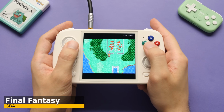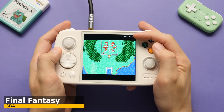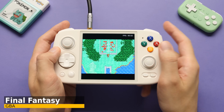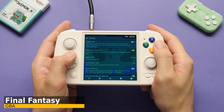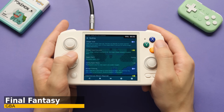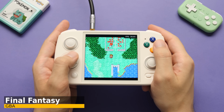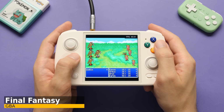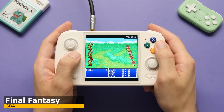For GBA, there are 3 options that you can go with. The first is just to leave the normal aspect ratio with big borders on the top and the bottom. If you go into the settings and turn on integer scaling with integer scale over scale, you'll zoom in and cut off the edges of the game. As long as there isn't something that's too important there, this is a decent option for this screen. The other option is to just stretch the screen out to 8:7.